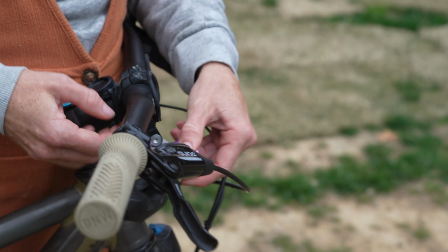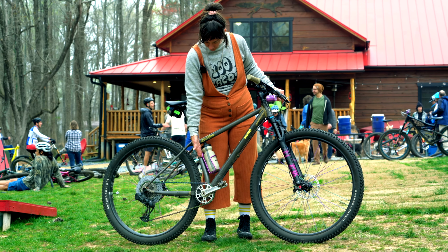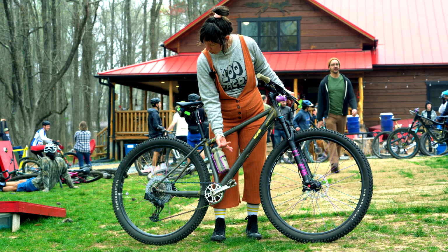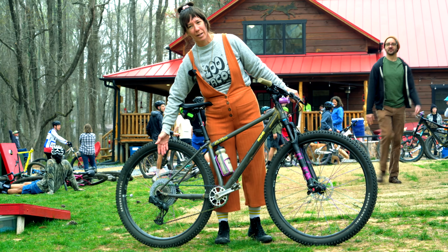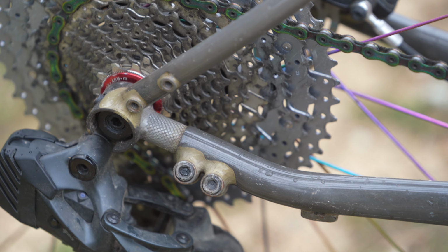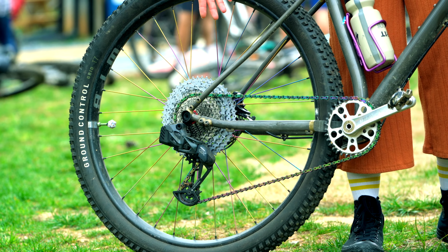Obviously, I love zits on a bike, and it has plenty of them. It's got them for racks. It's got a third bottle mount, which is always pretty dreamy. And it has the craziest sliding dropout system I've ever seen in my life. I had to call in a favor to a friend to get an explanation for this.